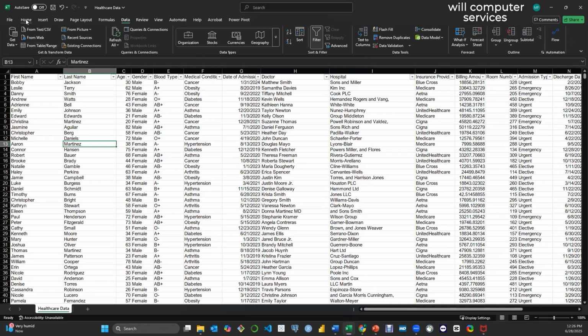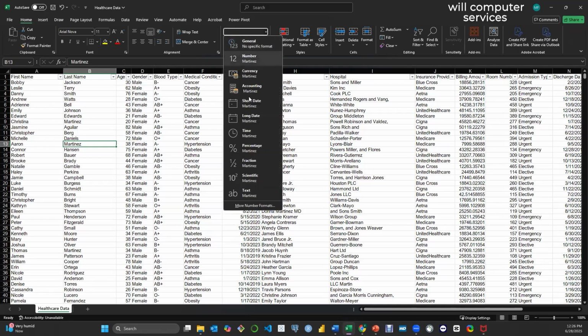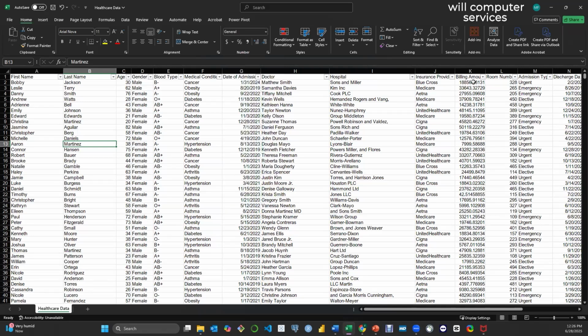To do that, on the Home tab, under Number, you see it gives you different formats for the numbers. This one we want to format as currency. We're going to select the whole column.